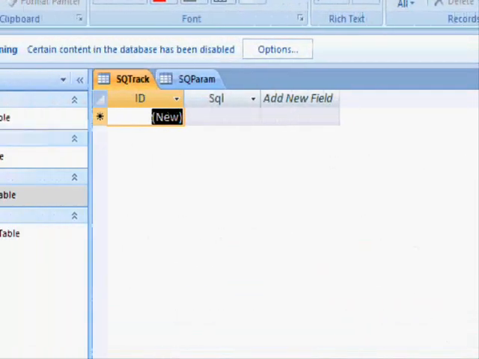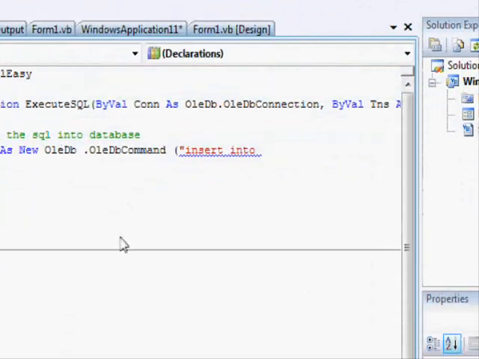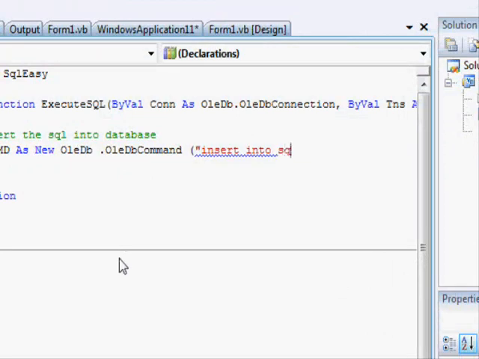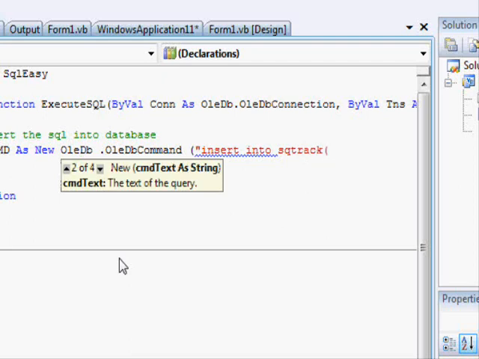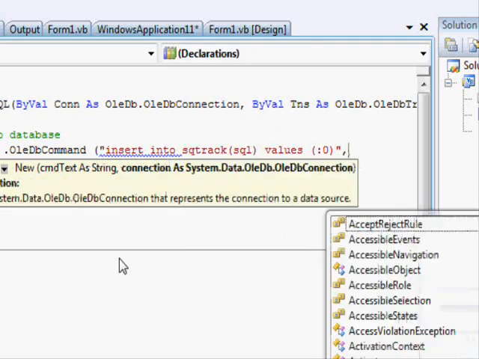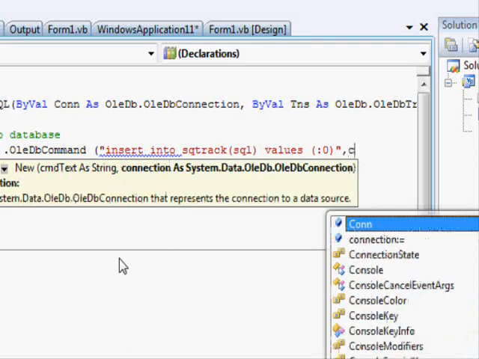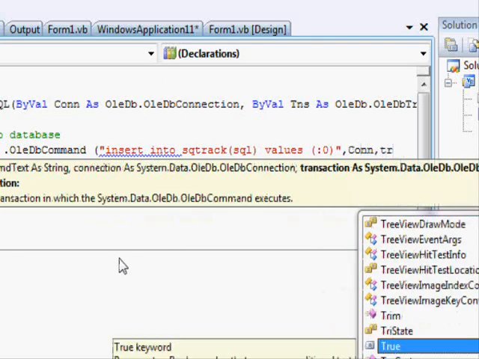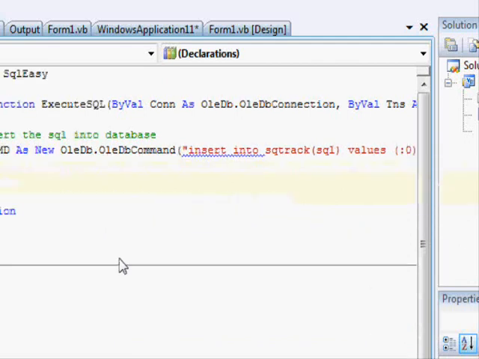It's SQ track, and into the SQL column, so insert into SQ track (SQL) values (:0). This is our command, and I need to pass the con and the tns, the transaction.